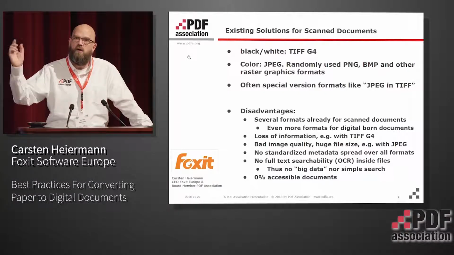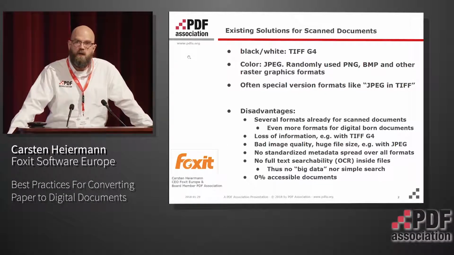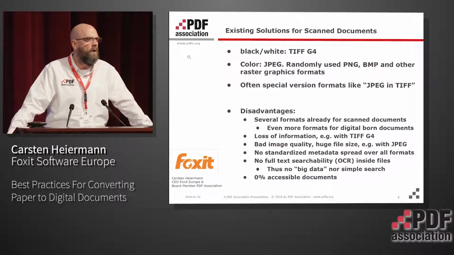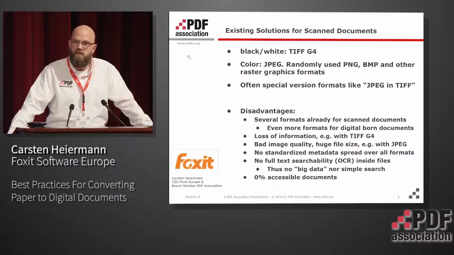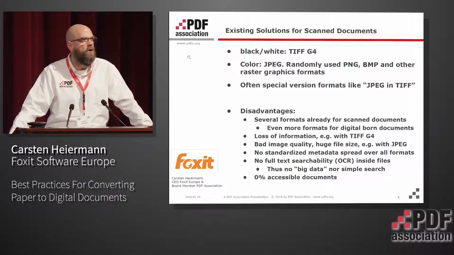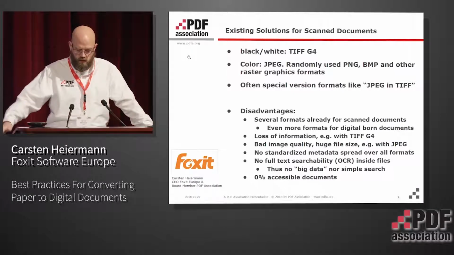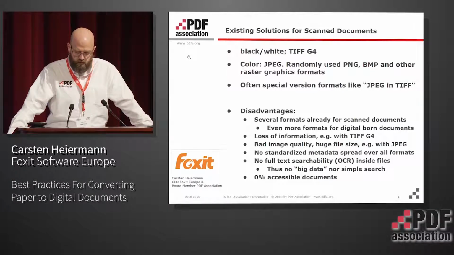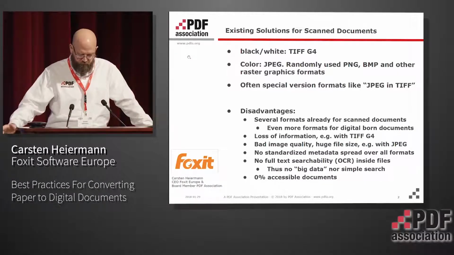So the disadvantages are all there in a row, right? When you scan in color, you can't use TIFF, at least the black and white TIFF Group 4. When you scan in black and white, it doesn't really fit into a JPEG. So only for scanned documents, you have many formats. Then an archive normally also has electronically born-digital documents in the original Word, maybe also a couple of other formats. So you have a whole zoo of formats, and already multiple formats only for your scanned documents.